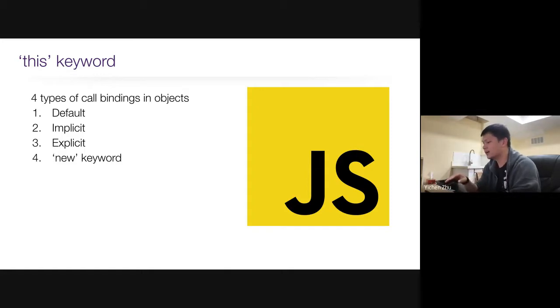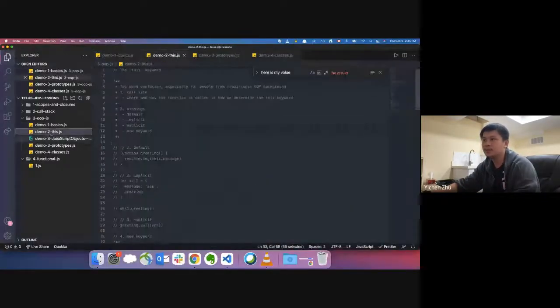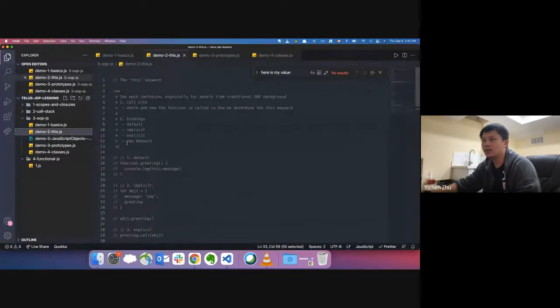There's different types of what we call call site. Because JavaScript is more dynamic and you can use the this keyword in various different situations, most people don't know about those specific situations, and therefore they are stumped when it comes to knowing which object this is referring to, right? So going back to the code, I have some things right here. There are four bindings, four ways that a function is called. And when I say bindings, a function in JavaScript could be bound to an object, right?